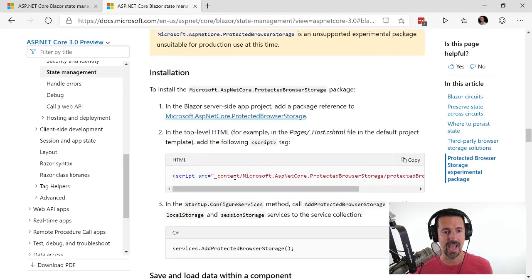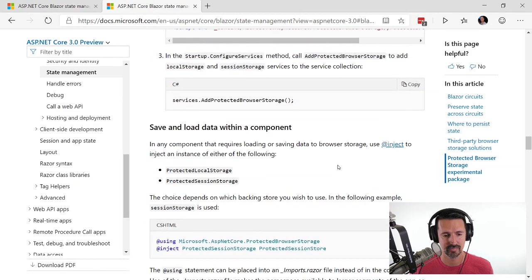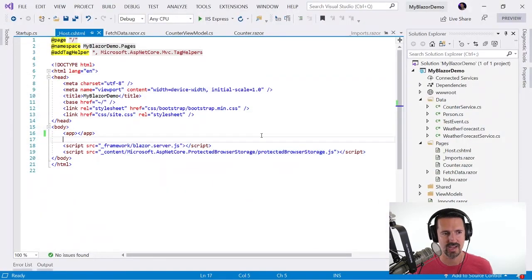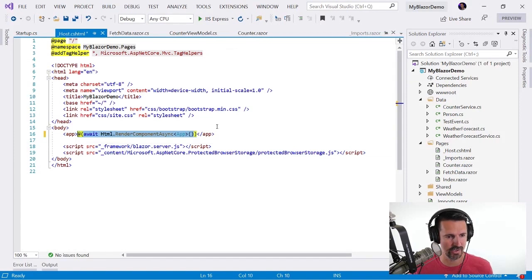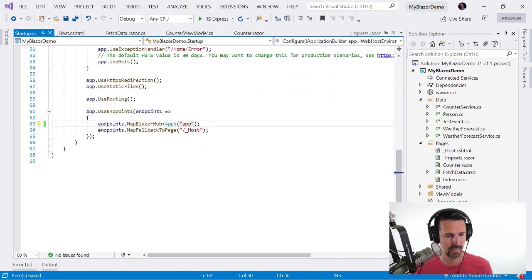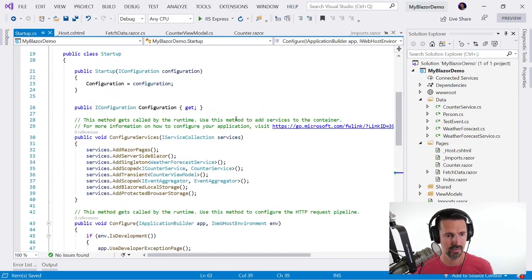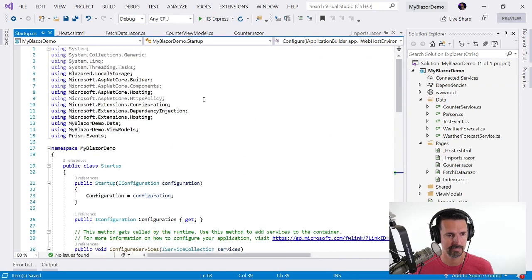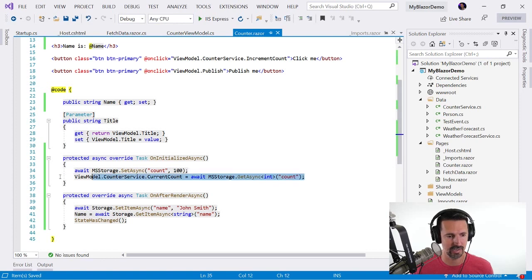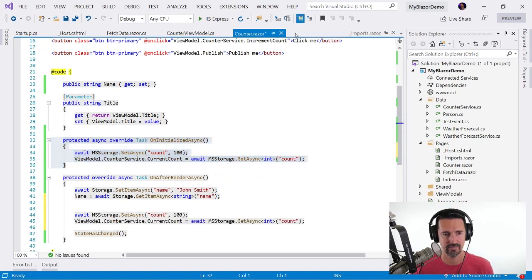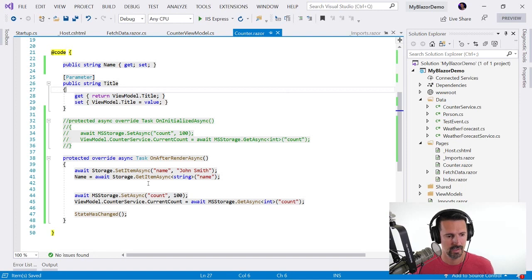And I added that. I have the prereqs in here. This is not working at all. So let's undo this. Let's undo that. I'm going to change this back. Okay. So let's go back to counter razor, and then I'm going to take this and move it into here. I just want to see this work. That's all I want to do. Just work. We'll comment that out. Control F5.